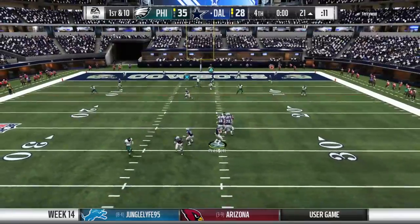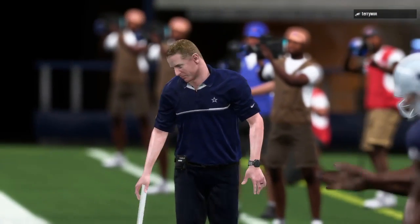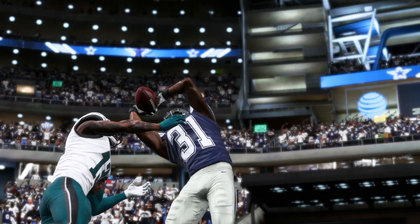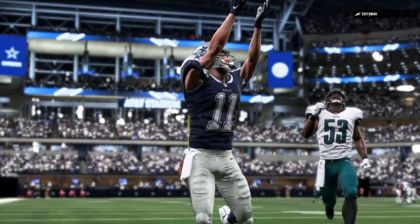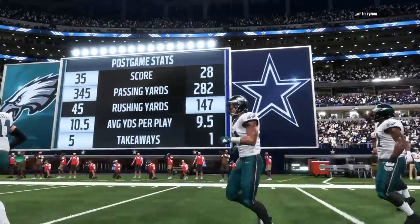One last shot now for Prescott. And this is incomplete. So no miracles here on the final play. And this ball game is over. Well, Charles, they were close in the end, but they couldn't get that last little miracle play done. They were within striking distance, but couldn't find a way to score. They definitely had hope. They definitely had opportunity. Just unable to cash in at the end. Not an easy play by any stretch, but they definitely had a chance.